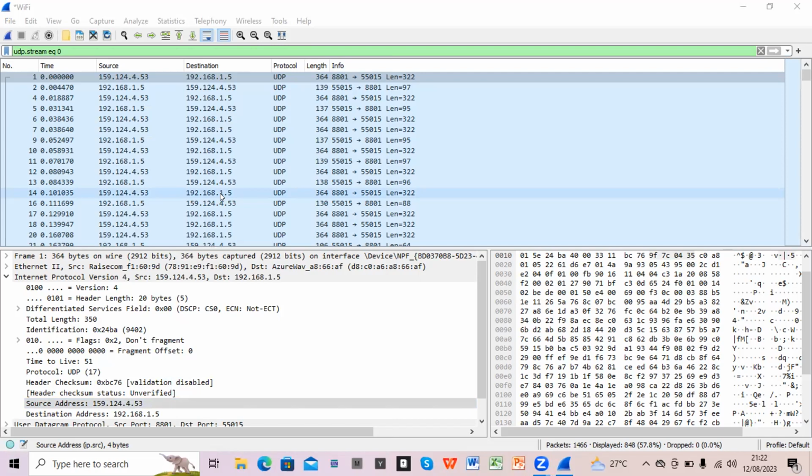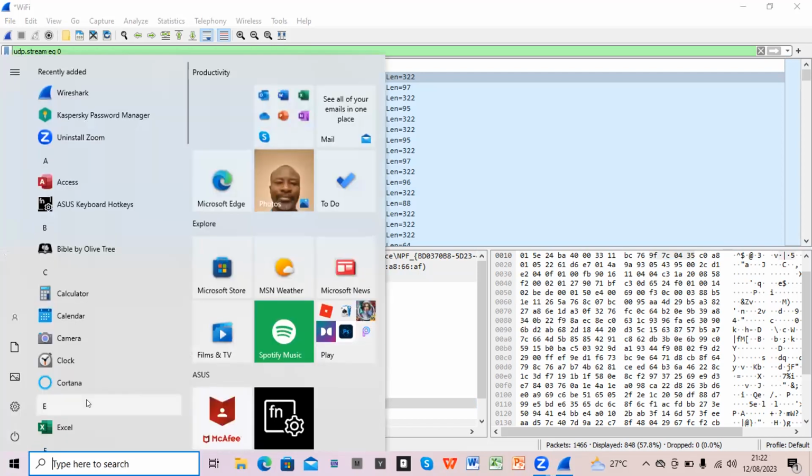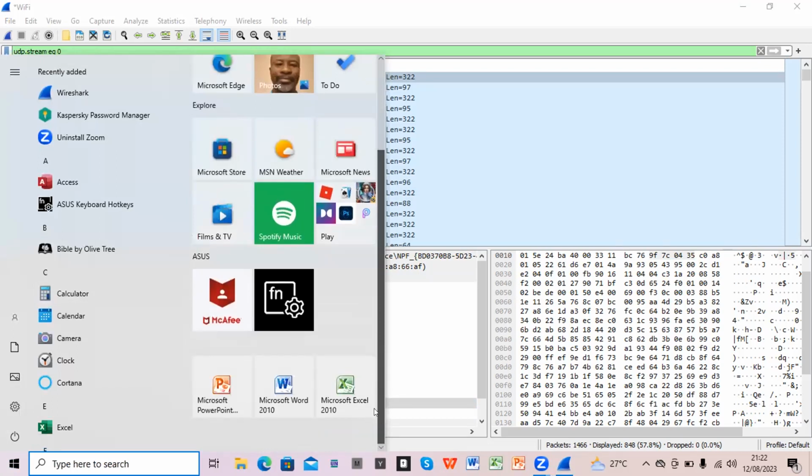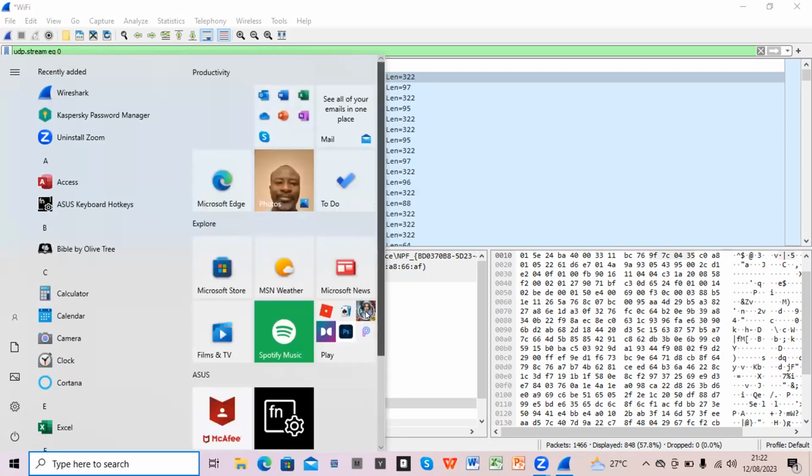I can't see that if you're sharing. I can only see your Wireshark. Do you want to show us your browser? Maybe your Google Edge, whatever browser that you want to use. I just clicked on Microsoft Edge.